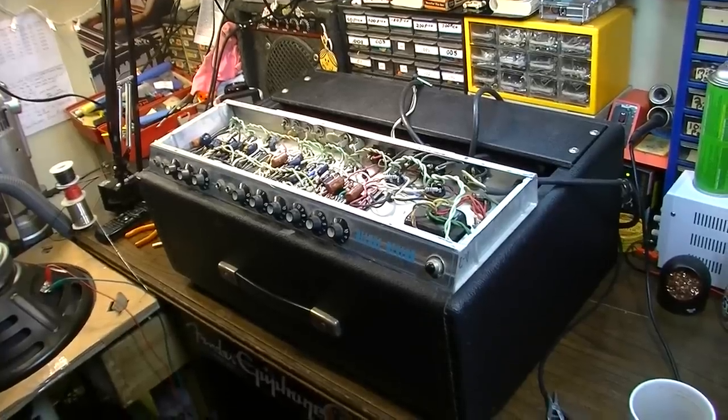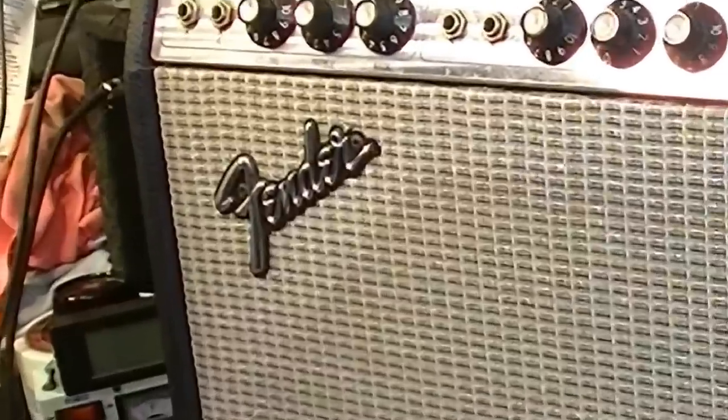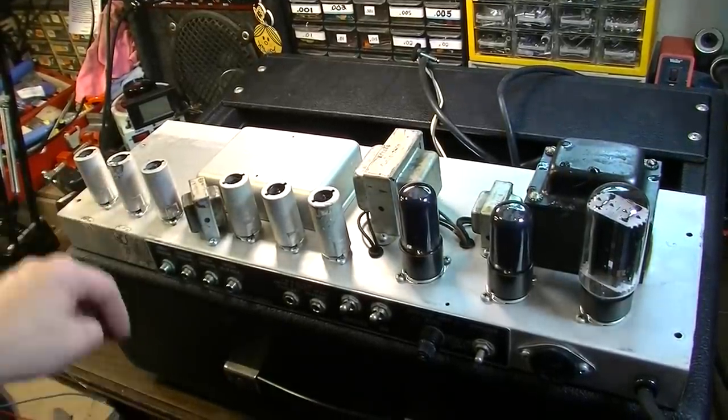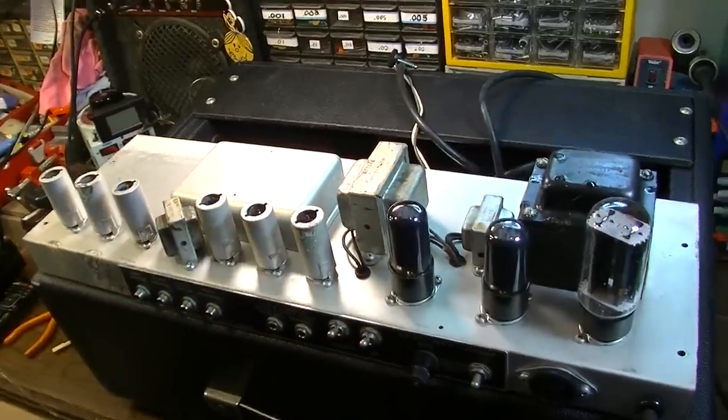Okay, so now we're ready to flip this thing over and check out the other side and see what's under the doghouse particularly. Okay, so here is the tube side of the chassis. And you can see there are several tubes here. There's 3, 6, 9 tubes in this amplifier.